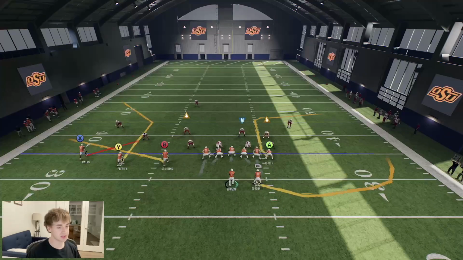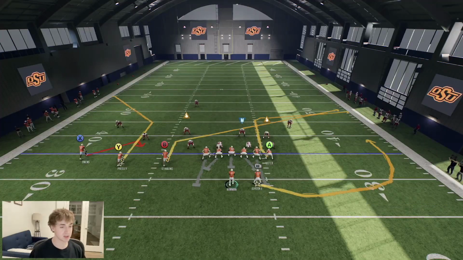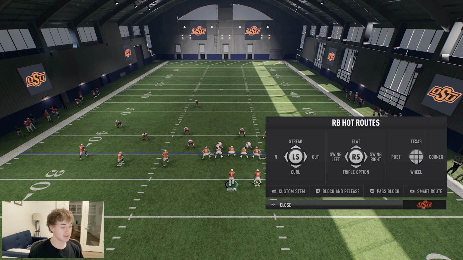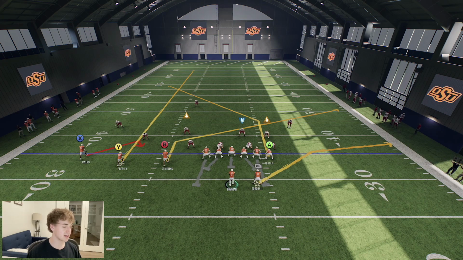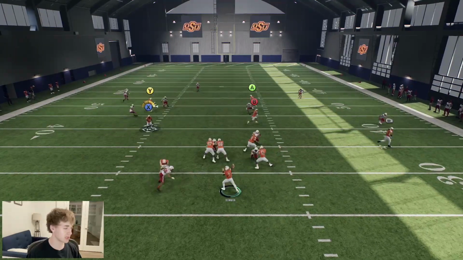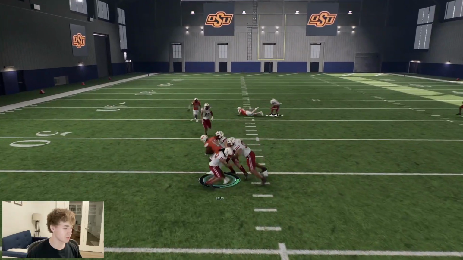And with X spot here, there's a lot to like. We're going to go B on a slant route. We are going to go A on a post route. And then we're going to streak Y and flat the running back. Here's a look. I like this setup a lot. I like the way X is. You'll see he should sit in a beautiful spot right there in the middle of the field, wide open.